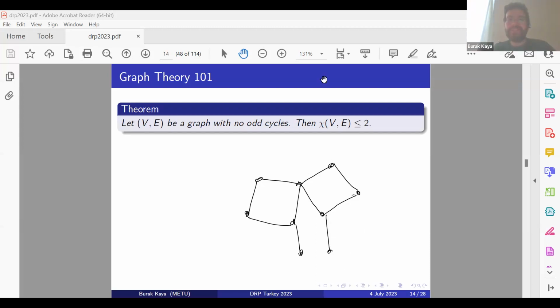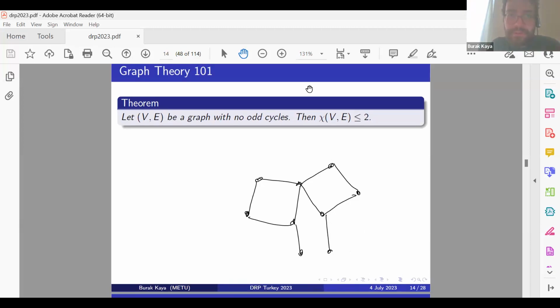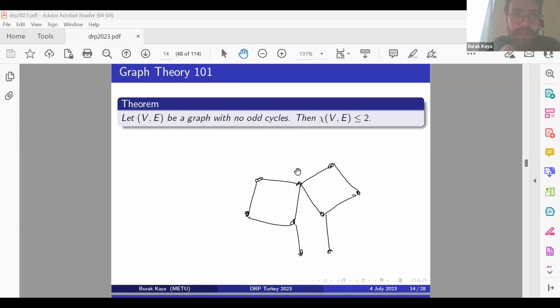Here's my algorithm. I'm just going to choose a random vertex. Color this to red. And then the neighbors of this, I'm going to color all the neighbors to blue. And the neighbors of the blue ones, I'm going to color them back to red. And I'm going to keep going like this. If I had more stuff here, now I would color this to blue and so on and so forth. So you choose something, you color it to a certain color, and then you color their neighbors to a different color and so on and so forth.